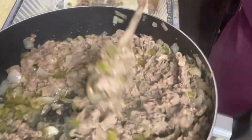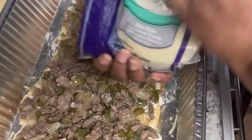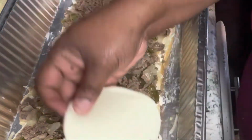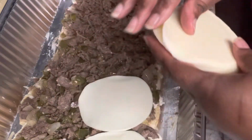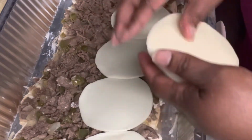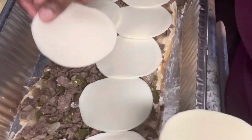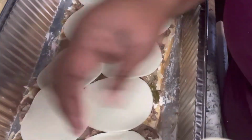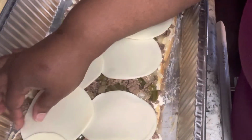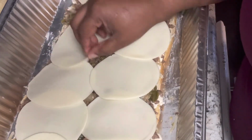And now that our veggies and meat are done, we're just layering that on top of our bread. And you want to make sure that your meat is evenly spread out. And this is 12 pieces. And guys, I had a long pan, and it perfectly fit those 18 sliders and those 12 pieces of cheese from the provolone. Everything just worked out perfect. It was one pack of the Hawaiian rolls and then 3/4 of another pack, which equals 18 sliders. The cheese fit perfect. And so what I'm doing, I'm just putting all of the provolone slices on top.